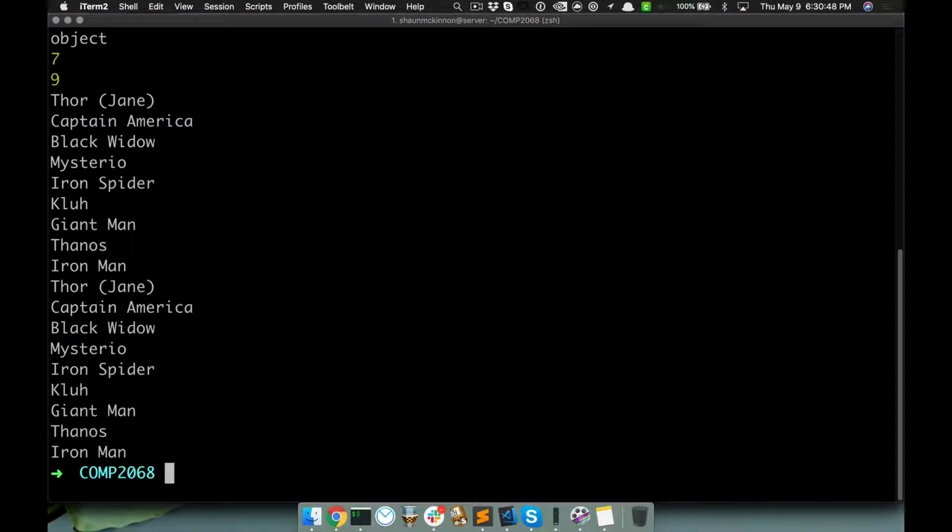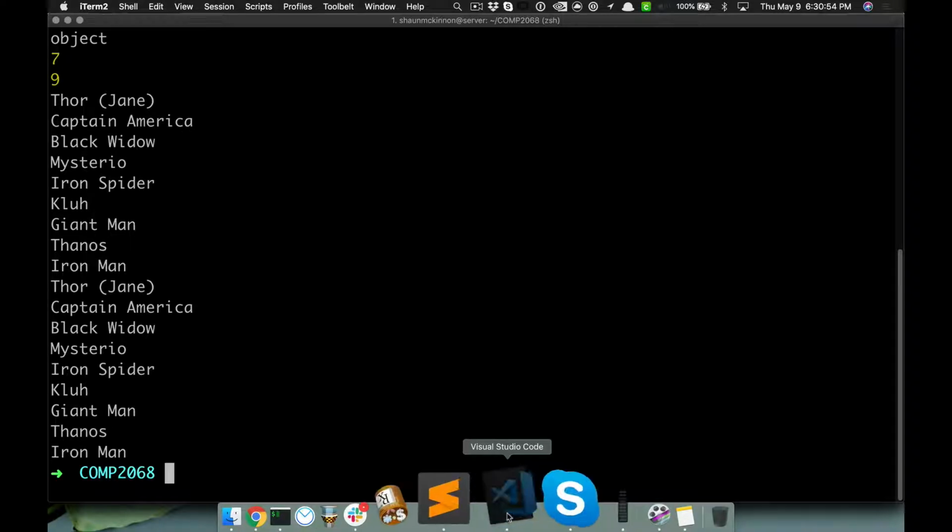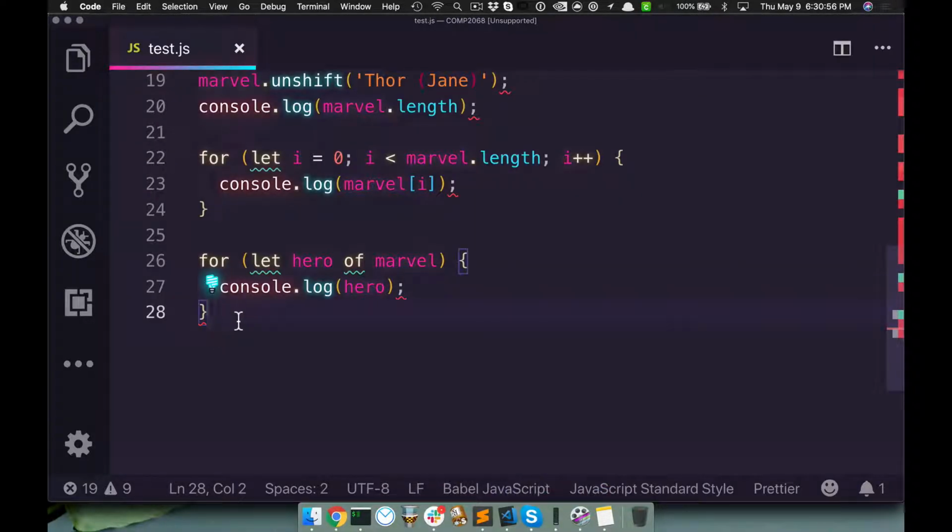Because it's listed twice. We're going to list it one more time and use something slightly different. I'm going to show you the for each, right? So we also have the for each method. Now when ES6 came about, the whole idea of the for of loop was basically to create the same for each logic that you have in things like Java, which you can do with the colon, or in Ruby, which you can do with .each, or in PHP, which you can literally do with the command for each, right?